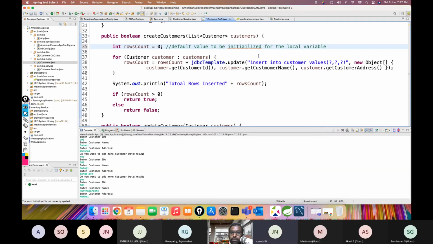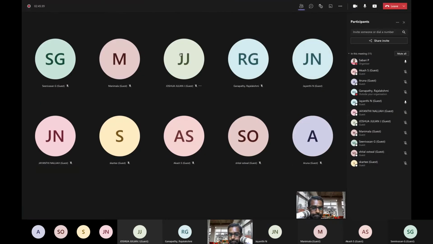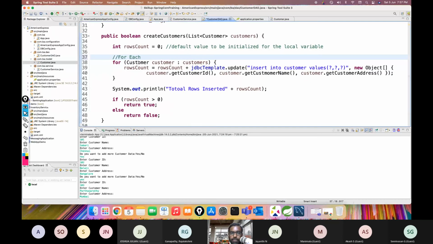So usually in the traditional for loop, we will be having three things separated by semicolons. So it is related to for each, right? Yeah, this is for each. I already told you, right? Yeah, this is for each. This is a for each loop, for iterating your collections. Correct? Yes, indeed, it's a for each loop only.